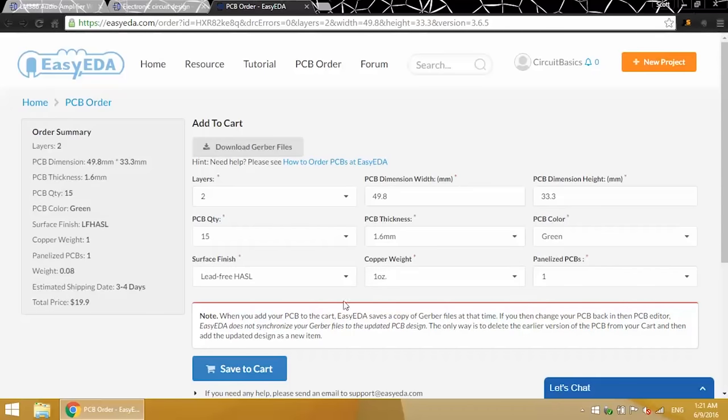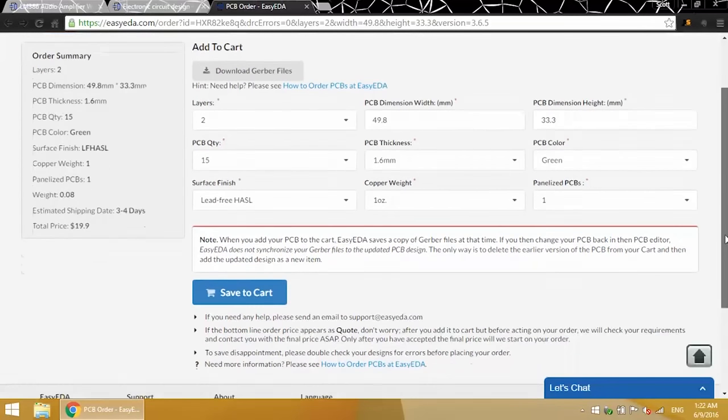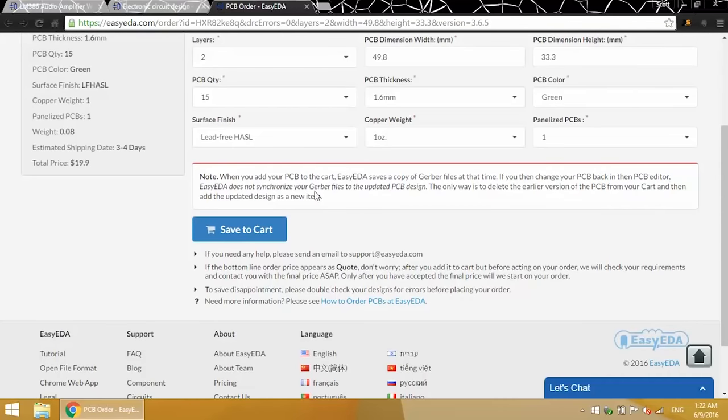Copper weight is the thickness of the copper layers. The weight you choose will depend on how much current you have in your circuit. Higher currents will need a thicker copper layer. And finally, panelized PCBs are how many PCBs you want on a panel. Choose one if you want each PCB cut out separately. Now, if you save the PCB to the cart, you'll be asked for your shipping and billing information.